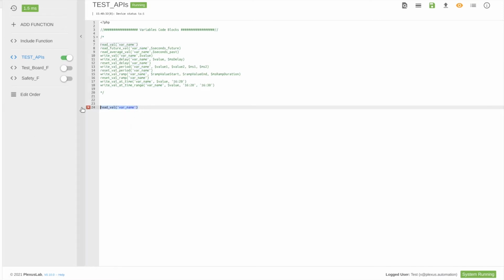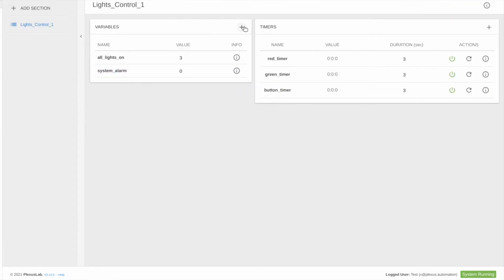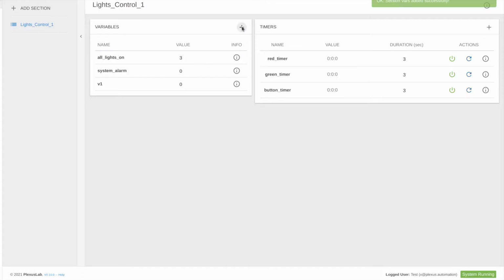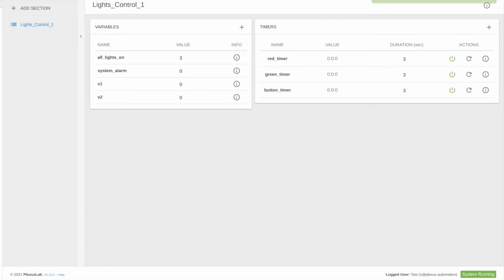So in our case, to just show how it works, we're going to do an if statement. So let's say that in sections, we create a couple of variables and we call them v1 and v2.